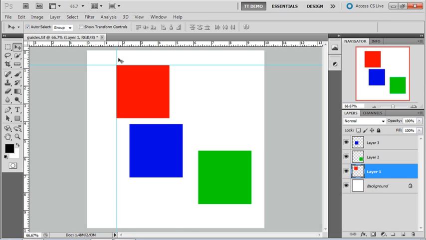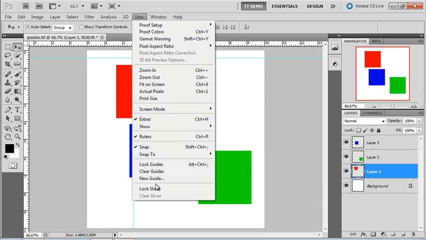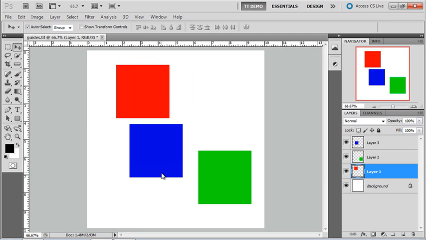Now once we've placed guides, we can move them. You can see the cursor turning into a double vertical line with arrows on either side. That means that we are selecting the guide and I can drag it in any direction that I want to. I can do the same for the horizontal. If you're finished with the guides and you want to just get rid of them, you can go up to View and Clear Guides, and that is going to throw your guides away.